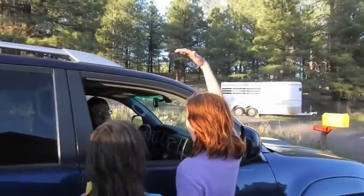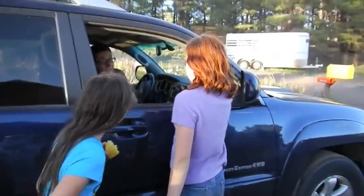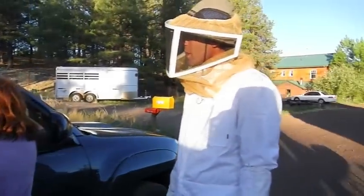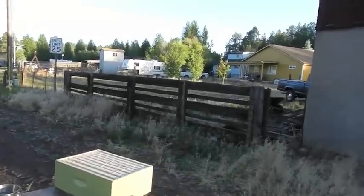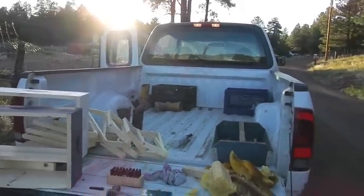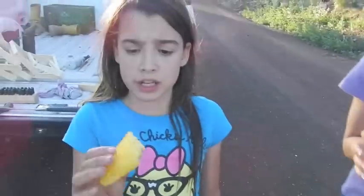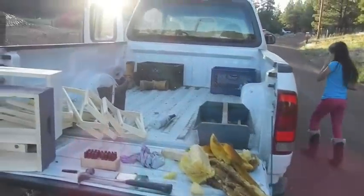Yeah, it's a huge hive. It's like the whole wall. Go look at it. It's the one that we've been looking at for years. No, I just went over yesterday and talked to them and called the landlord and set it all up. He called me back at like 8:30 this morning. He's like, so what's the deal? How much do you charge? Hey, can I open your truck and put this in the back lot? Yeah, totally.